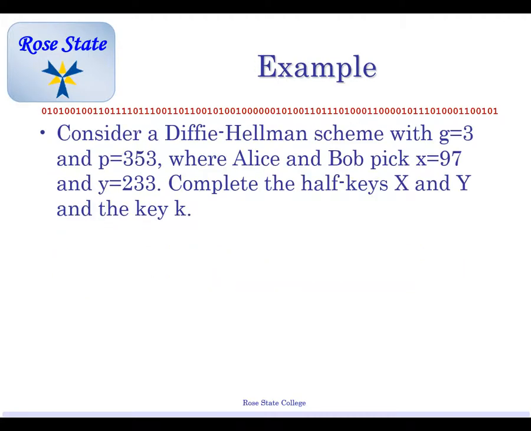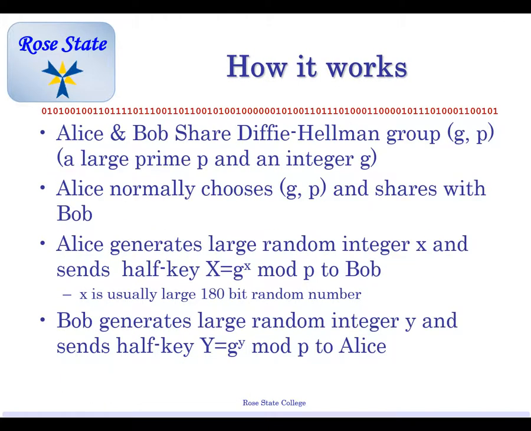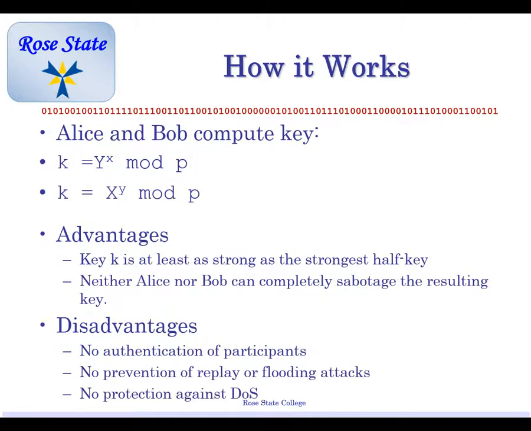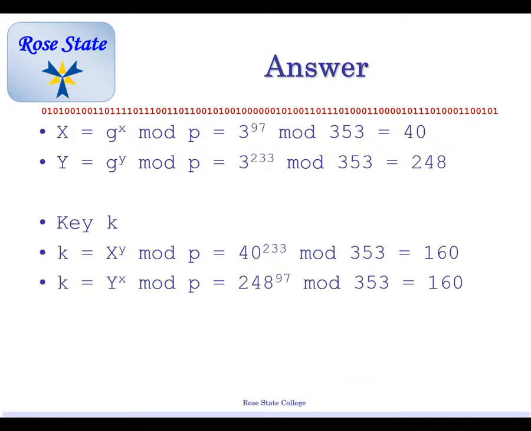So again, they share G and P. And then Alice generates an X, and then Bob generates the Y. So Alice does not share the X, Bob does not share the Y. So when you get here, the 97 and the 233 are never shared. So see how that works out?